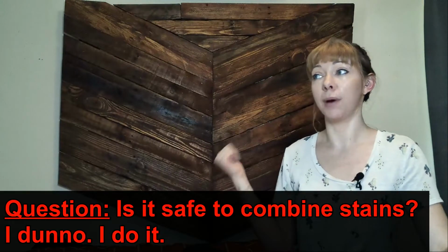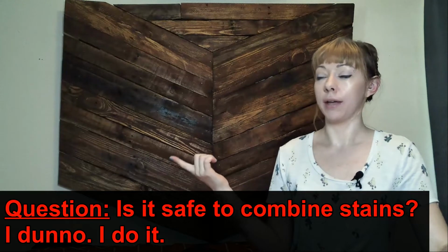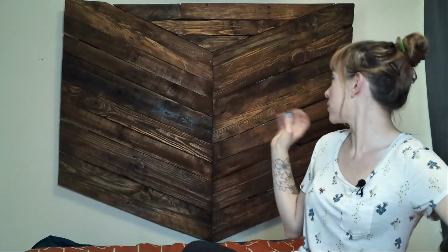Once I tacked it all together, I sanded it and then stained it. This is a combination of my colonial maple and my dark walnut stain. I'm pretty sure it was those two, because I didn't want it super dark, but I didn't want it really light like maple. So it's a custom color, a warm, nice wood color. It has some warmth to it. It's not crazy dark. And then I didn't bother sealing it because I didn't want to. There you go. That's it.